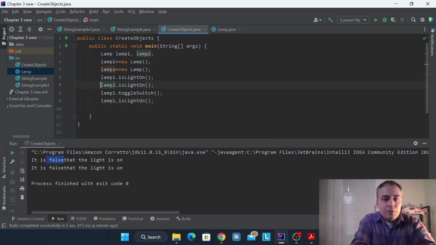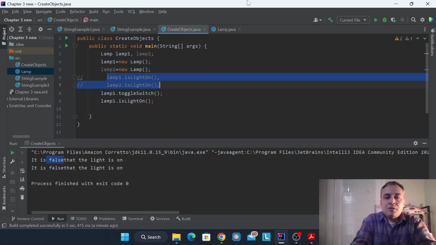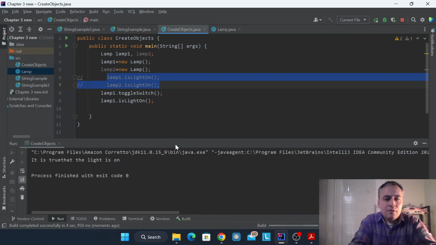And since we already checked that the lights are originally off, that's how I designed the lamp, I'm going to comment out this code, Ctrl+/, and try again. So it's true that the light is on.